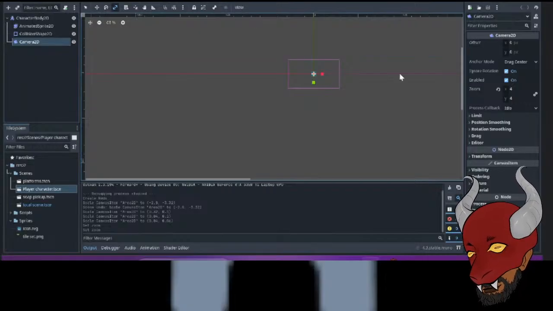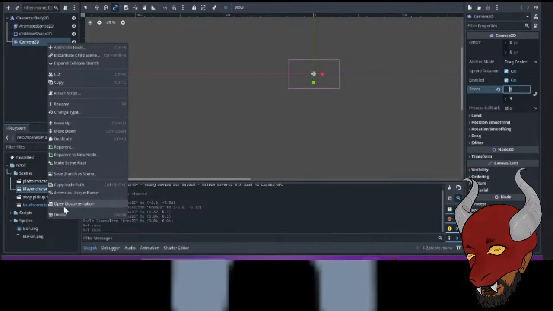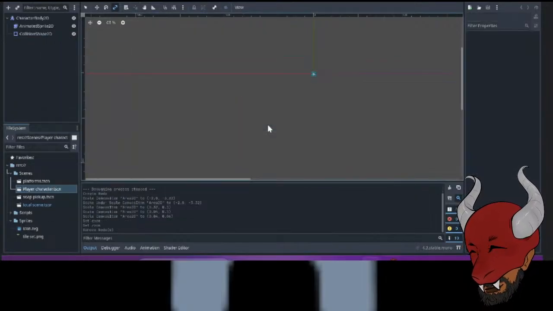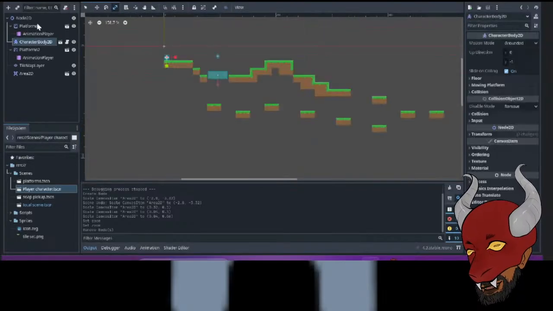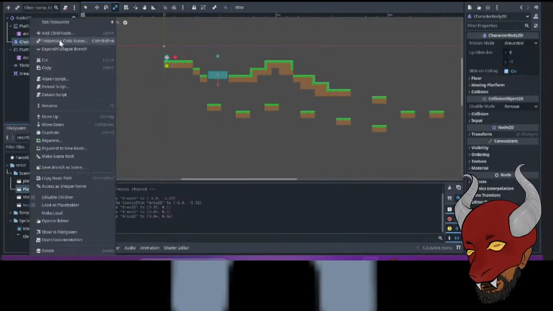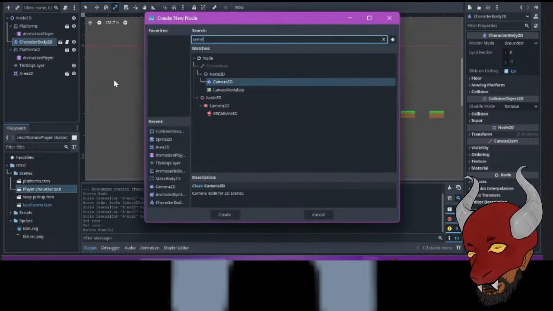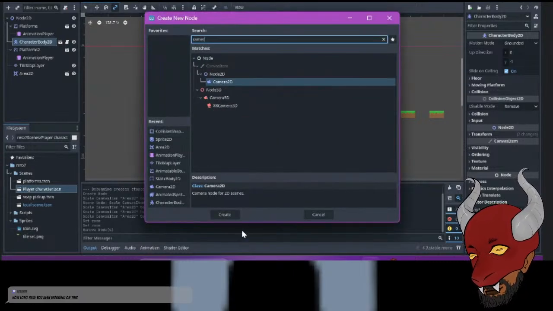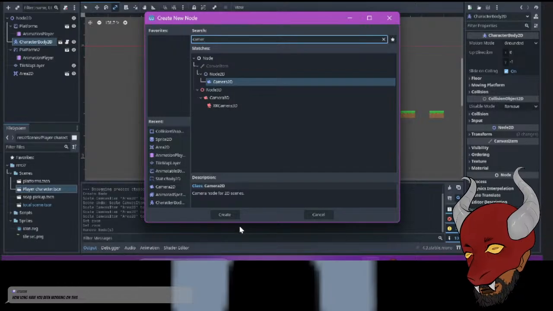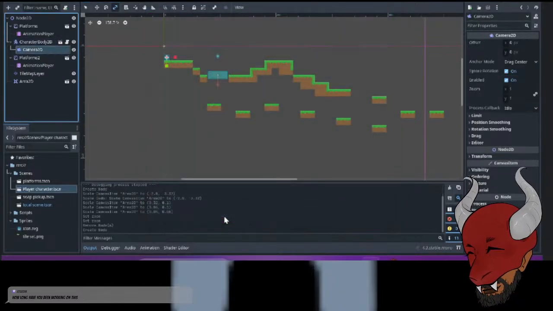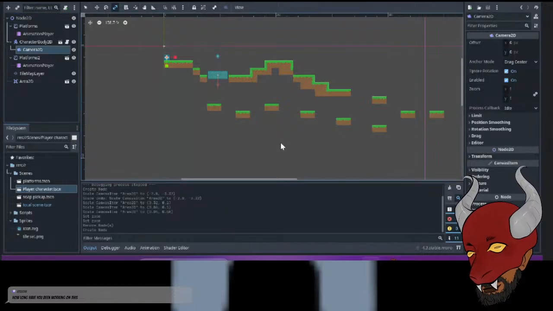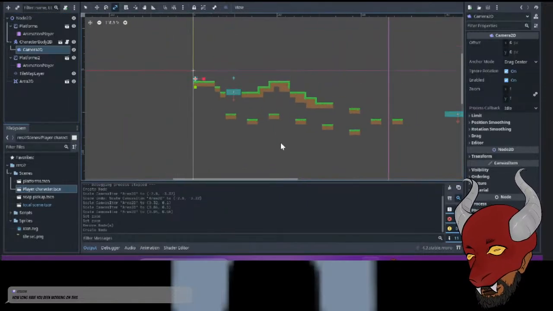Here's what I'm gonna try doing. I'm gonna delete the camera here. Save, okay. Then from this part, add child node, Camera2D. I started today an hour ago. Before I started streaming, I just set up the framework and that's it. I have no idea how any of this works. That's why you can see this camera is malfunctioning.